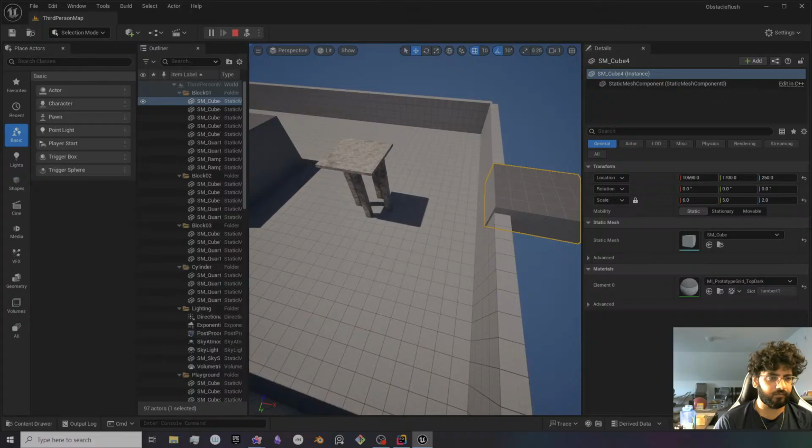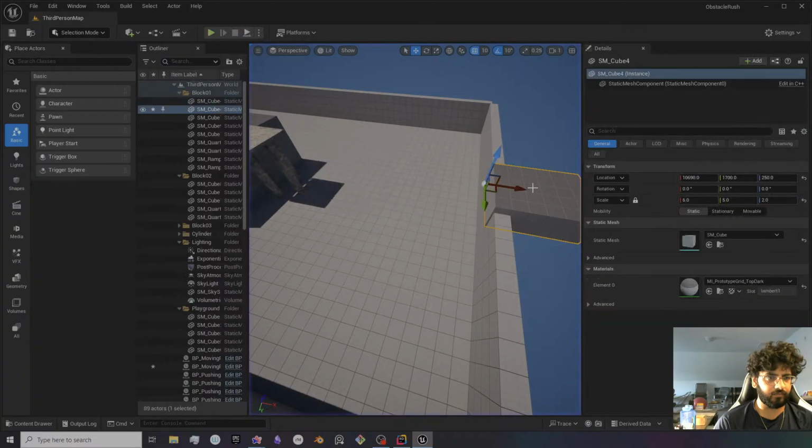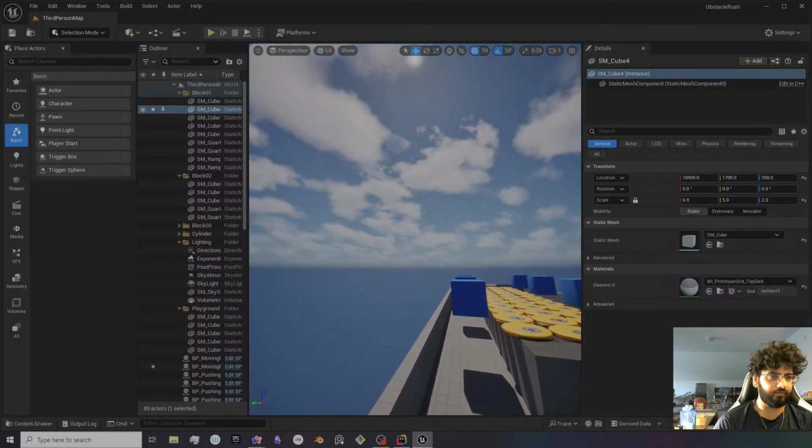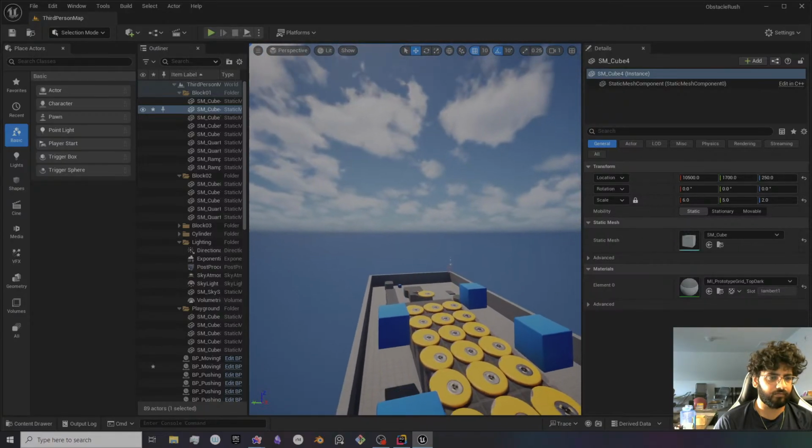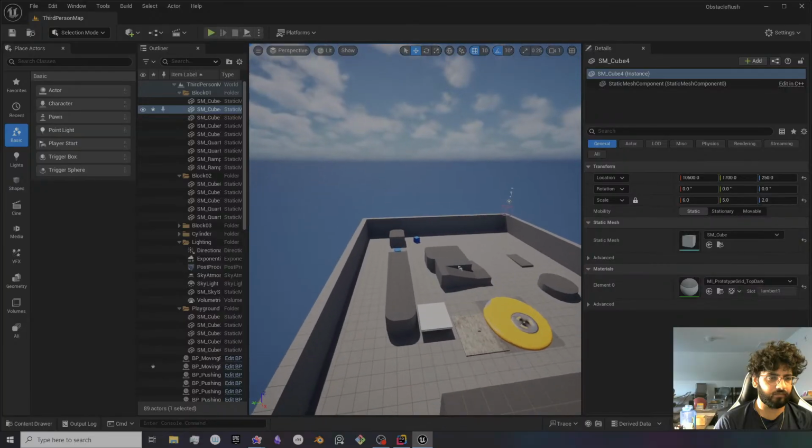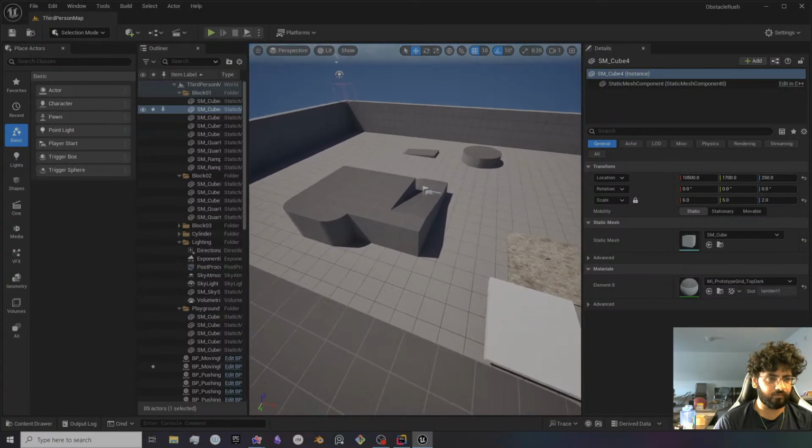So I'm going to have to adjust the height of the platform and adjust its position somewhat as well, so that it takes us nicely up there. This is where using the play from here comes in really handy. If we right click just after we've gone past our rotating platforms, click play from here and see if we can get up these stairs.